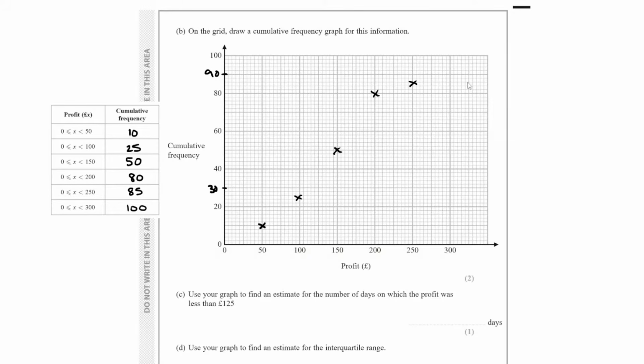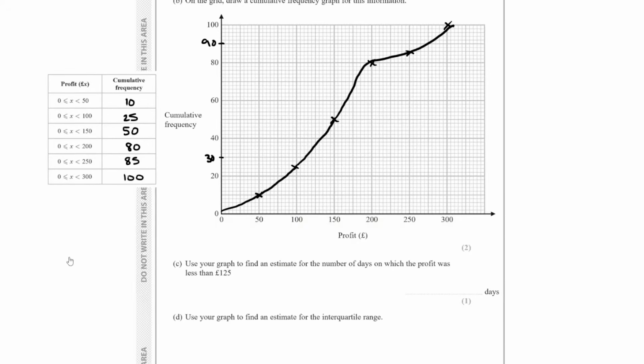Always double check the scales of all of your graphs because they tend to change. They might not be what you expect them to be. And then obviously the last one should be 100. Okay. So I'm going to attempt at least to draw a nice smooth curve. It's not a line graph in terms of a straight line. Something like that, roughly. Again, with a pencil.